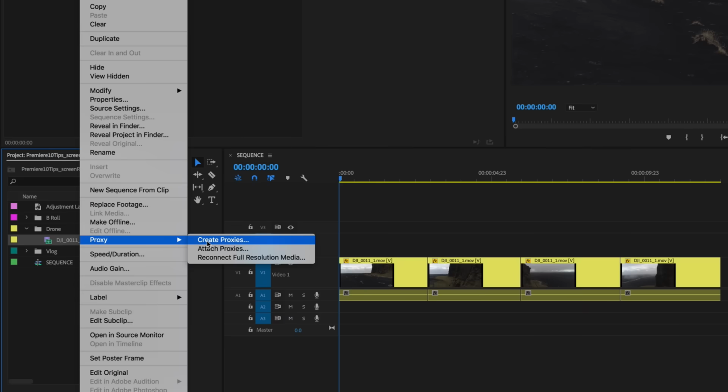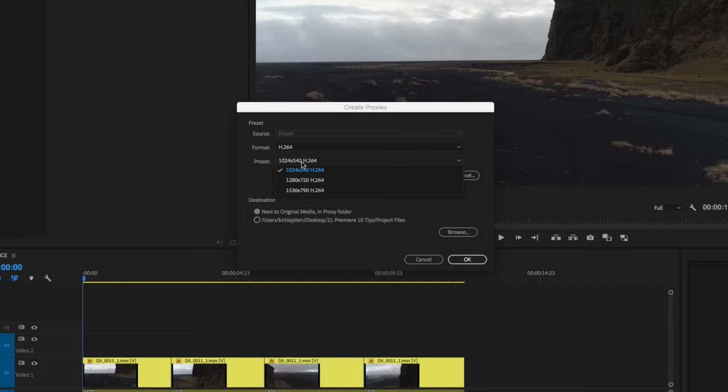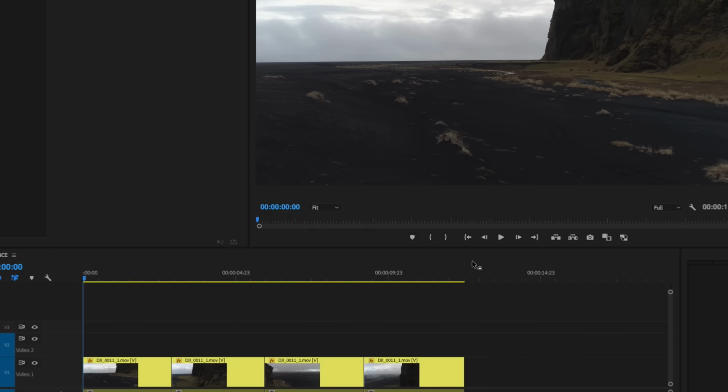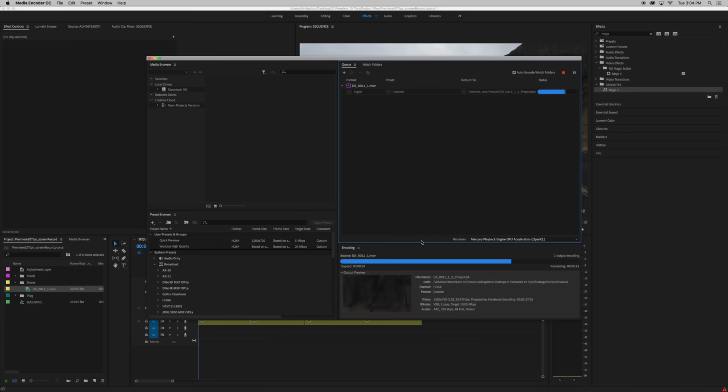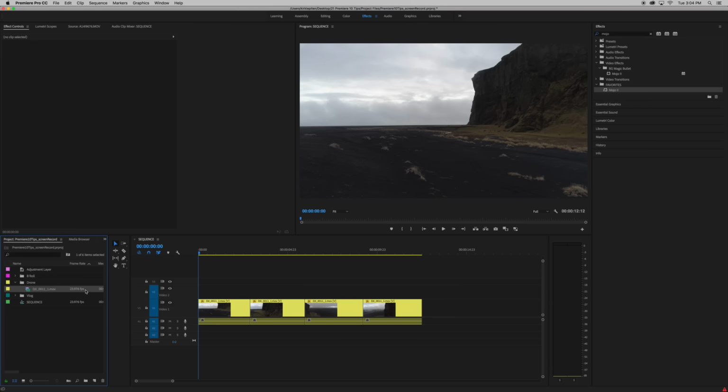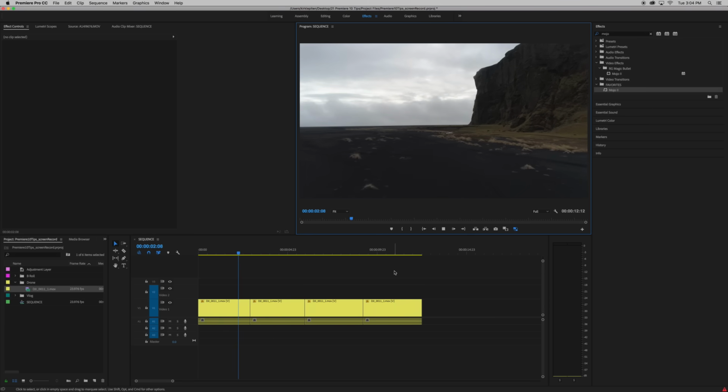So come over to your clip in the project window, right click, hit proxy, then select create proxies. This opens up a little dialog box, and this is where you want to change that resolution to be a little bit lower, like 720p, so that your computer can actually handle it. You can do that by clicking on where it says preset and selecting 1280 by 720, and then just hit OK. Once that's done, it's doing its dark magic, the dark arts, its wizardry in the background. You're gonna come over to that little icon that we dropped on our toolbar. You're going to toggle proxies, which turns it on, which effectively takes all that high-res footage and makes it so that you're using your 720 proxy, and now that footage plays back super smooth.